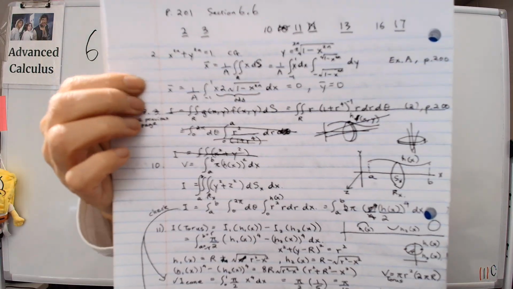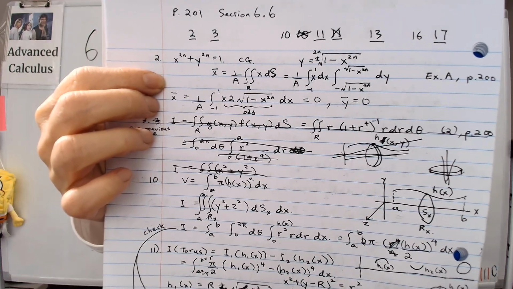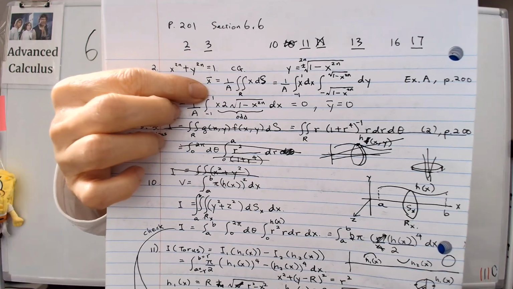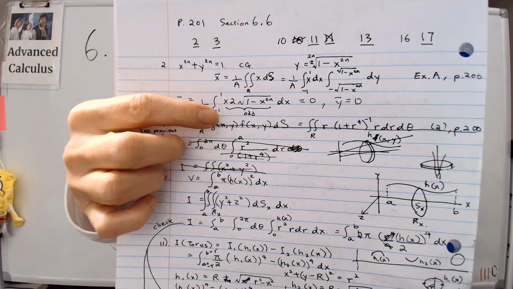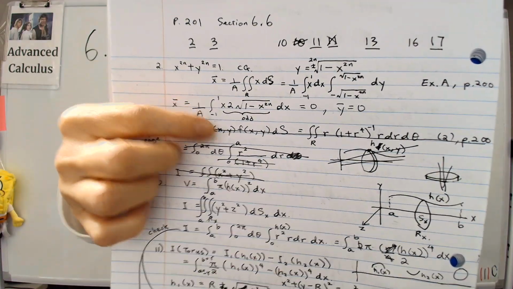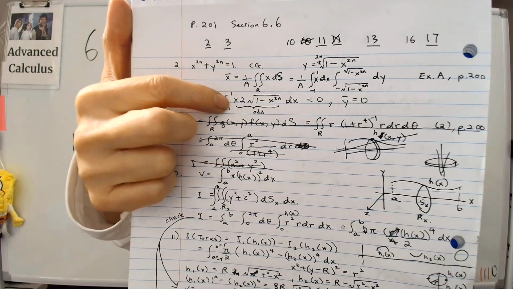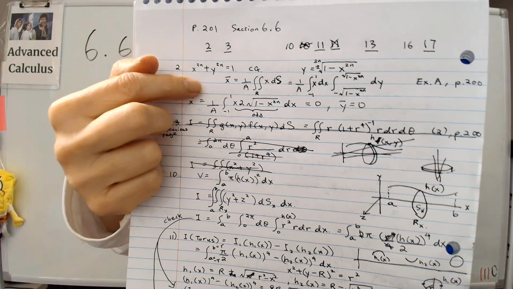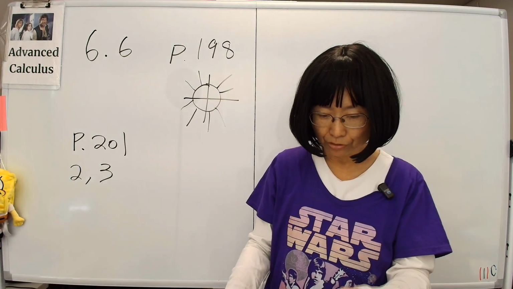Or we can just do this: y equals plus or minus the square root of 1 minus x to the 2n. And so let's integrate. x bar, by definition, is equal to that thing. So we plug everything in and crank it out. Now this integration, we don't even have to do it because this is an odd function. It's even on the inside, and then there's an x here, so it's odd. And all odd functions integrated symmetrically from -1 to 1 give automatically 0. And so x bar is 0, and similarly y bar is also 0, and that's the answer to problem 2.